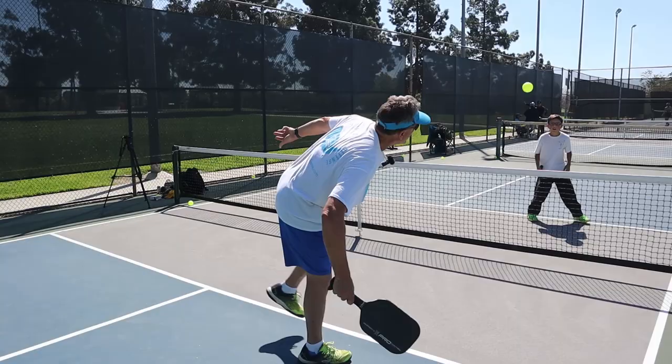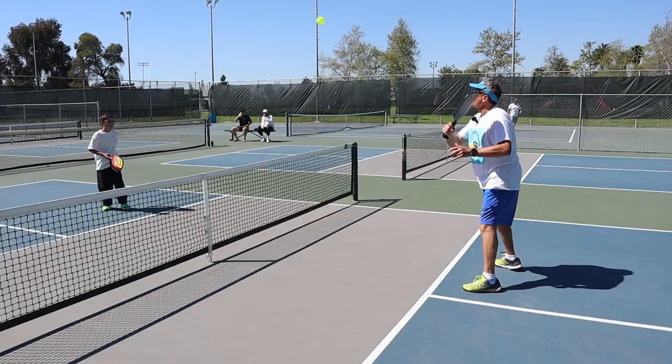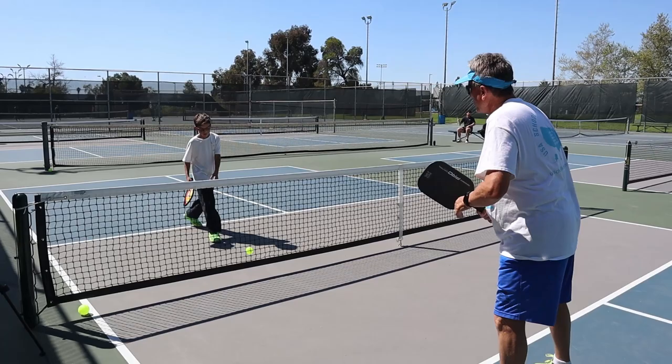That's it, see how we get back to ready, shuffle. Make sure you step behind the white line, okay? The non-volley zone line, behind the line, Ashton. Now I'm gonna speed up at you, you gotta be ready for the volley. Here we go. Perfect, perfect, perfect. Get it out in front, watch that ball. See that ball, hit the paddle. Oh, good, oh mate, nearly went in, that's fantastic.